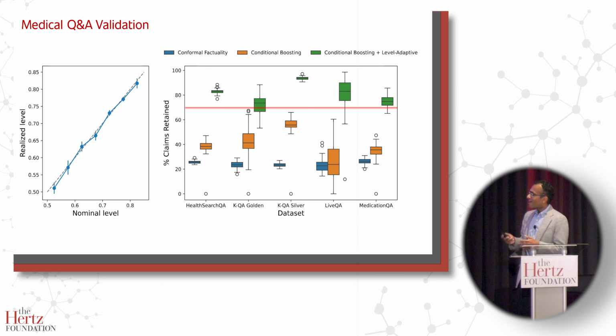And this isn't just an empirical result that looks good on this plot, it's a theoretical guarantee of the method. And the last thing I want to show you, the second plot, shows you that we are doing what we promised. That is, if you look at the green bars, which correspond to combining both the end-to-end differentiation, that is learning an ensemble of scoring functions, as well as this idea of level adaptivity, that is adjusting the guarantee to the hardness of the problem, you'll notice that our bar consistently achieves our target of having at least 70% of the claims retained. Okay? So in other words, you can imagine a future in which you see these ChatGPT outputs slightly filtered to you, but attached to a probability that should carry some actual epistemic meaning, that you can say that 70% of the time I saw 70% from ChatGPT, that actually meant that was true.